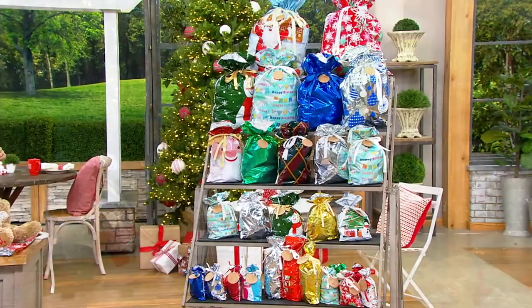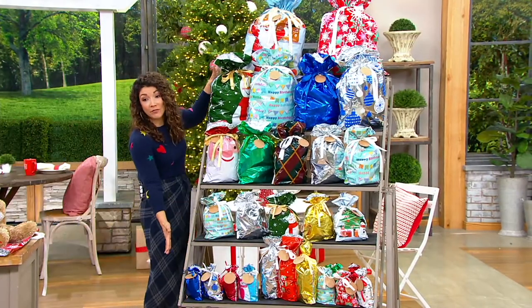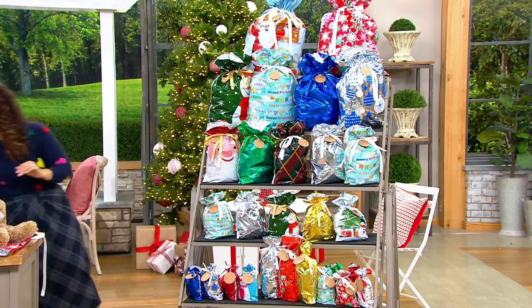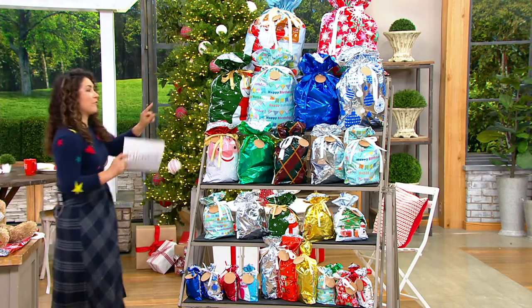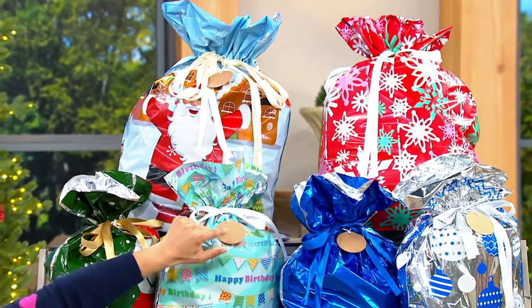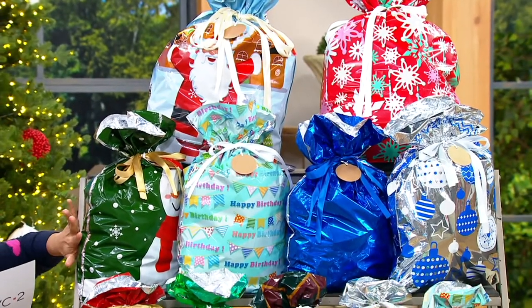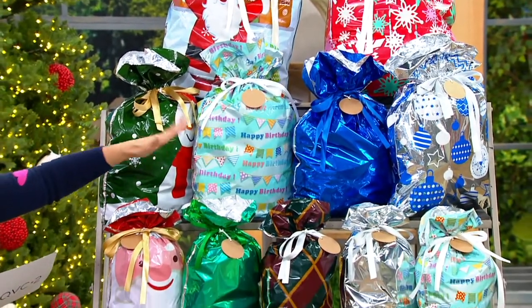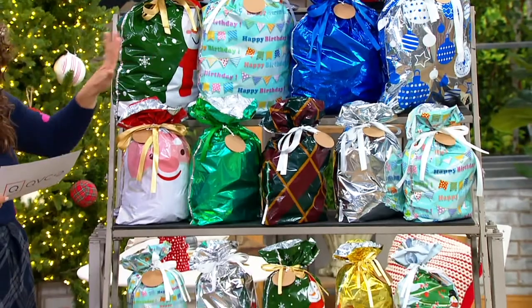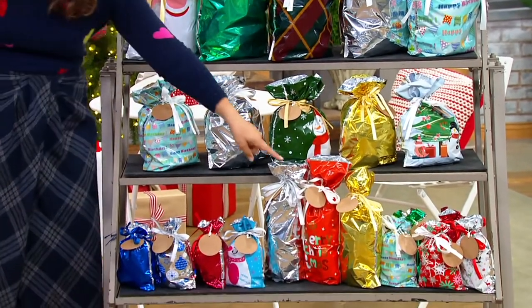So come on over, because for $21.82, you get all of this. So that's 28 of your bags. And then you also get the gift tags. You could see them all hanging here. 2 of your jumbo, 4 of your extra large, 5 large, and then you get your medium sized. You also get 4 small, your wine bags.